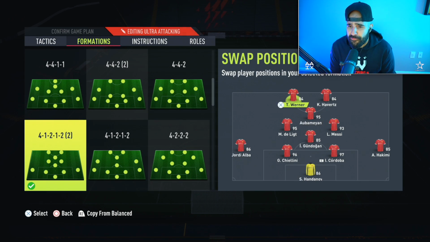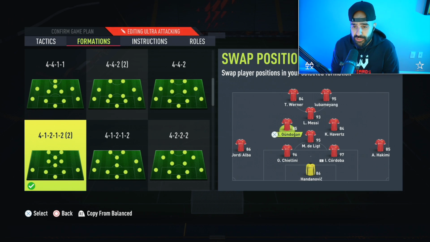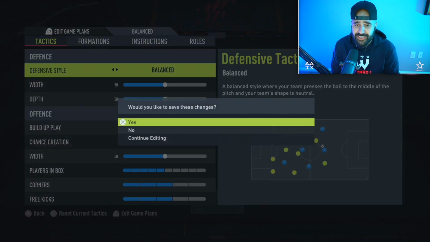Should we actually play a 4-2-3-1 narrow? That actually could be smart. Move Havertz back. I actually might run this right here. Jordy, Chiellini, Cordoba. I'm going to run this. Gundogan, Havertz, De Ligt, Messi, Aubameyang, Timo Werner. That's going to be our starting 11.